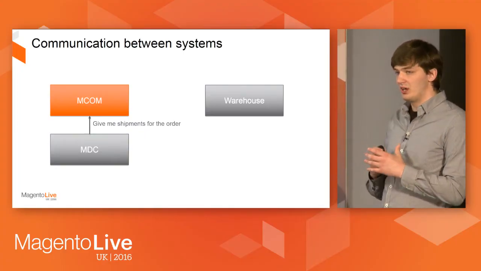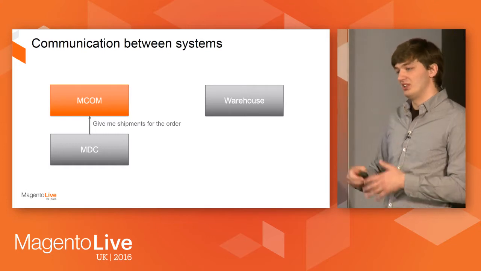So MCOM owns shipments. And MCOM knows best when shipment status changes. That's why MCOM sends an event notifying about the change. Another thing to consider is commands are imperative messages. So they are meant to reflect the intention of one system to do something in another, while events are more like notifications that something happened.